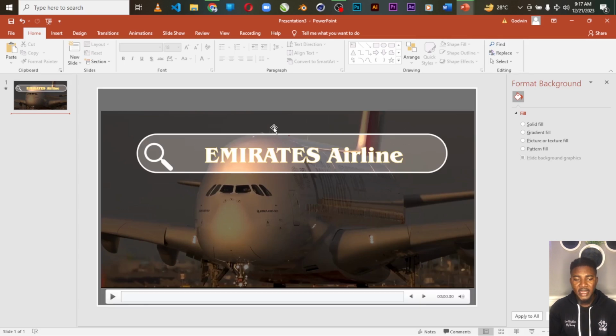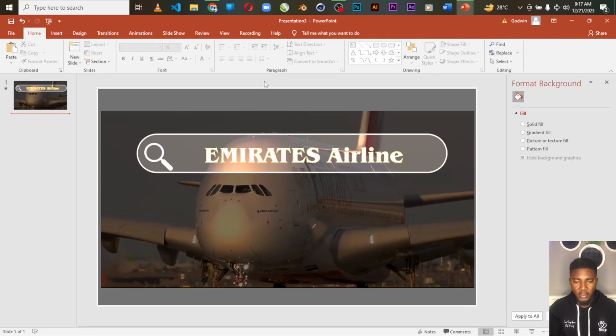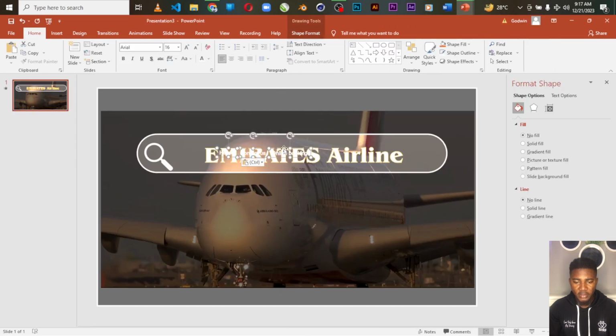So I already have some of the content, so that to adjust the time spent. I'm going to be moving this now, Control C, and now Control V, paste it. I'm just going to move it somewhere.